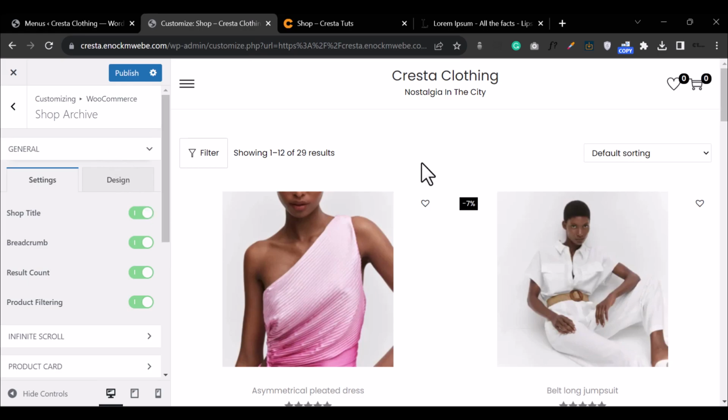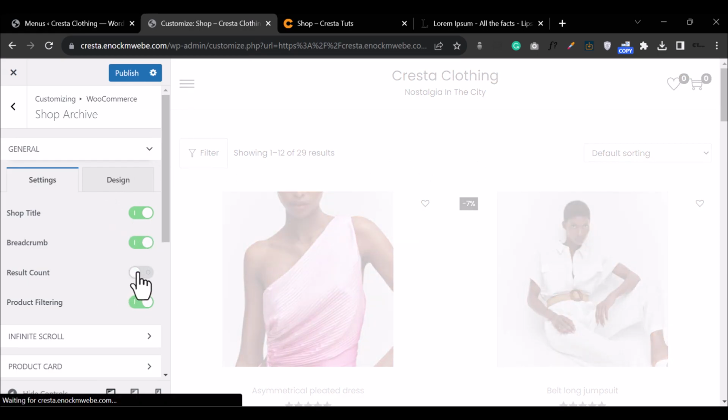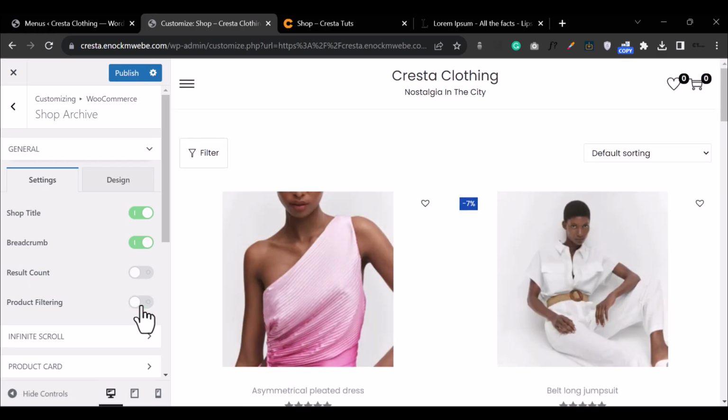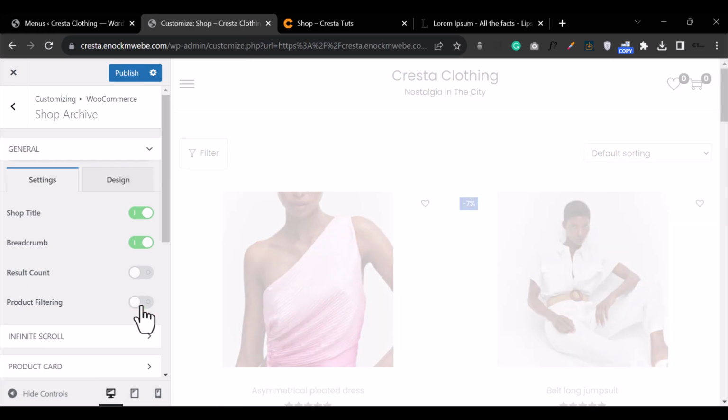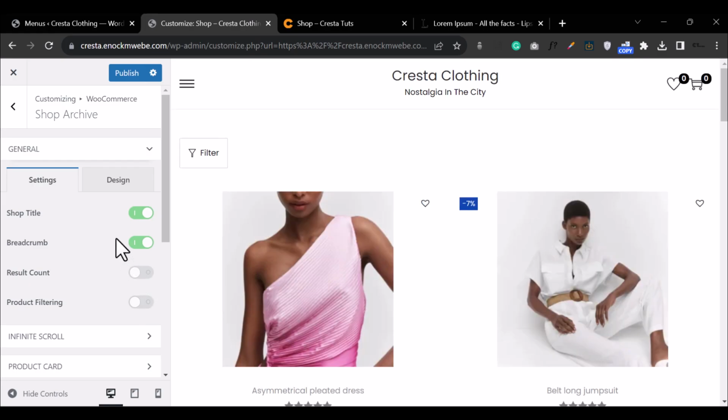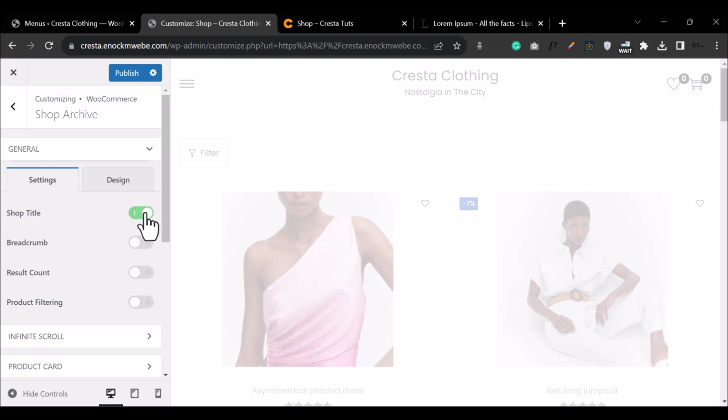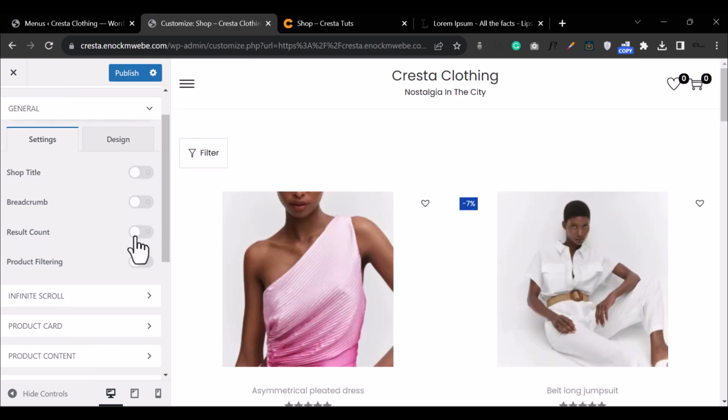You can turn off these breadcrumbs and result count. For example, if I turn that off, and also turn off the product filtering, okay, it's gone. Then I'm going to turn off the breadcrumbs and also the shop title.